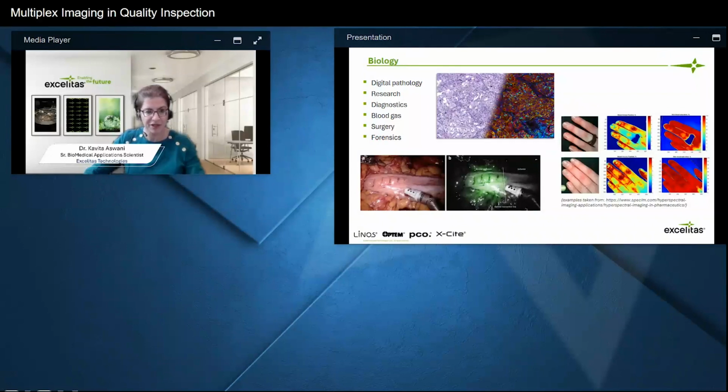Surgery, I briefly covered. Forensics: multispectral imaging can be used for blood stain detection, even on dark surfaces or after the blood has been wiped away. And this helps you give more information about the blood patterns and what may have happened during whatever crime was committed. And you can also reveal hidden or erased tattoos on a person's body. So it's really another non-destructive way of examining and handling crime scene evidence.